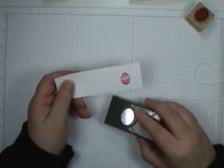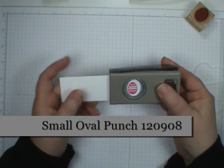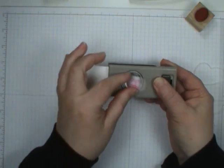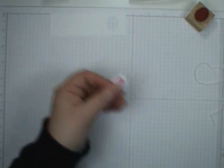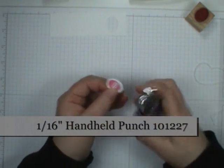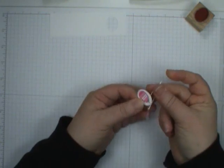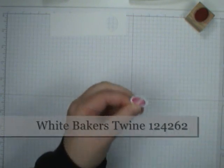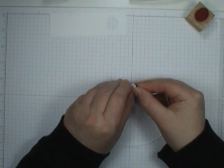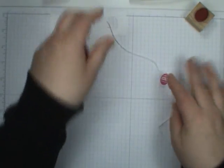Now, one thing I discovered, our small oval punch fits perfectly for this cute little egg. So we're going to do that little stamp in there, or excuse me, punching. And then I'm getting out my, this is the 1/16 hole punch. Gonna punch a hole there and feed this ribbon through it. I shouldn't say ribbon. It is baker's twine. It's about 10 inches. We'll add that to our box.